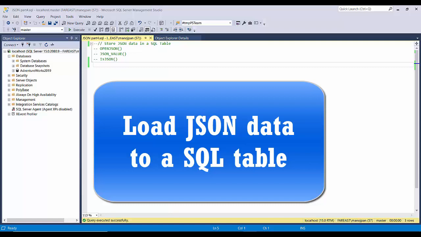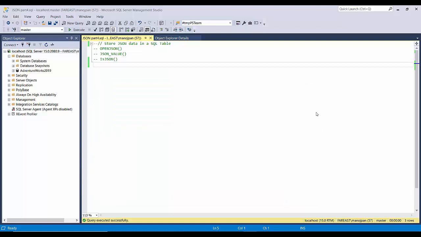Today in this video we will see how we can store JSON data in a SQL table. In my previous videos, we saw how to convert data from a SQL query to a JSON string, and in another video, we saw how to do the reverse, like how to convert JSON data back to SQL row and column format. Now we will see how we can store this data permanently in a SQL table. For doing this, we will be using the same OpenJSON and JSON_VALUE functions that we used previously. And there is another function that SQL Server has provided, that is ISJSON. We have to use this function while creating a table, as a check constraint. So let's see how to do this.